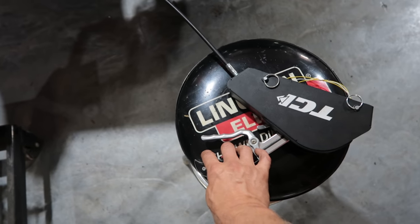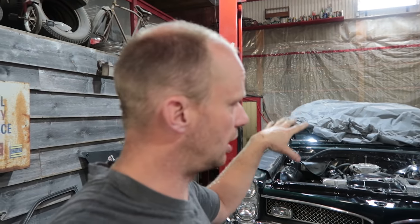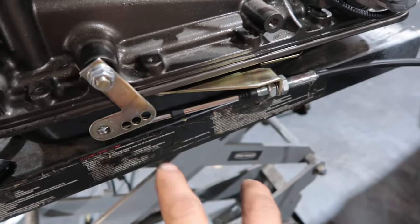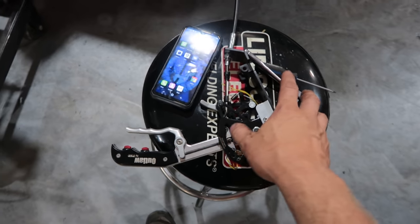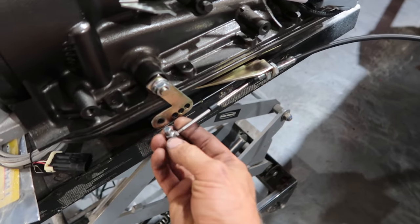I think there's a trans brake option when we go drag racing, and then that manual plug also allows you to do an economy mode and a performance mode, which is just a toggle switch that connects the wire to ground. Hooking up the shifter is a good idea to do before you get it in the car. Then you can get your adjustments. You want all your adjustments to be kind of in the middle, so you still have some thread to go no matter where you are.